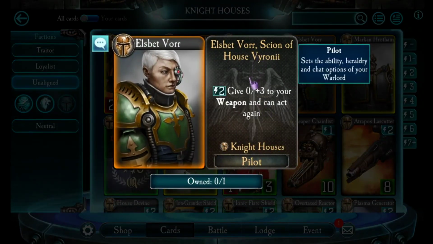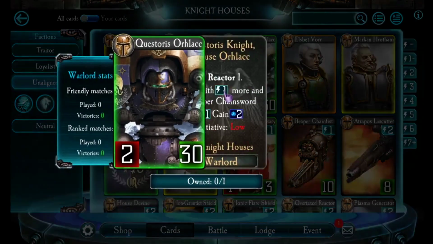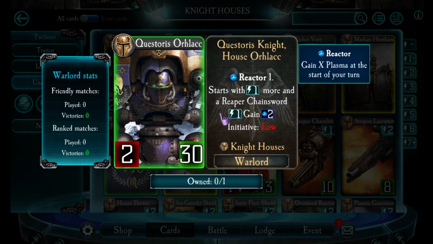So next, Elspeth Vor. This one is actually very cool. As I just mentioned, your weapons take damage when your Warlord takes damage. So being able to buff your weapons with extra health so they last longer is a big deal. I think Elspeth Vor's ability is very powerful, and when she's your pilot, that replaces the energy ability on your Knight armor.